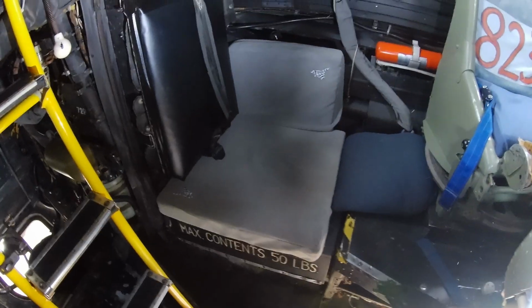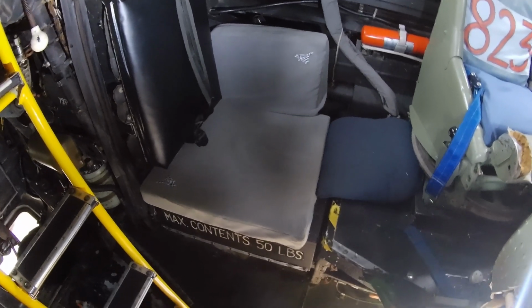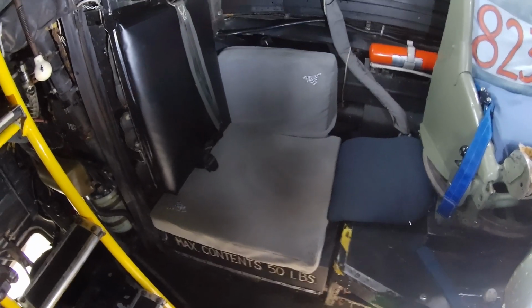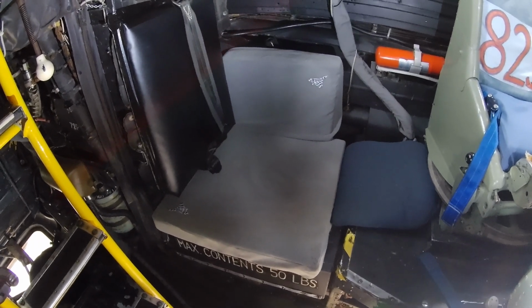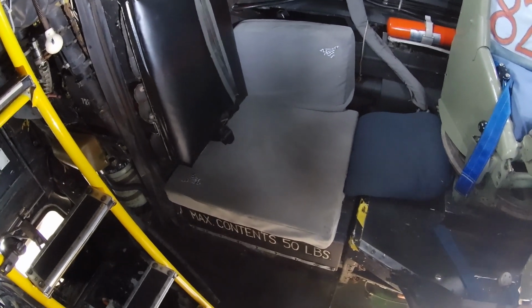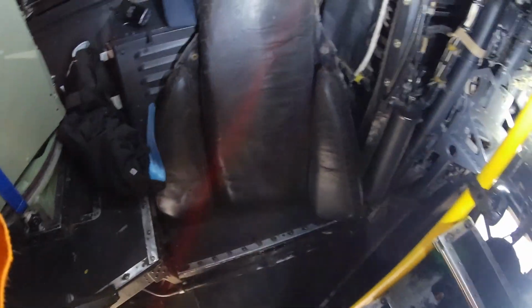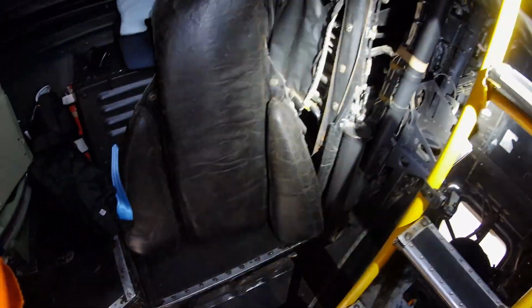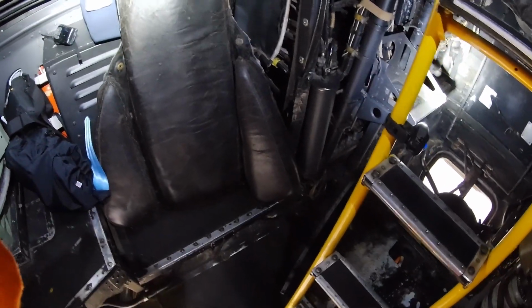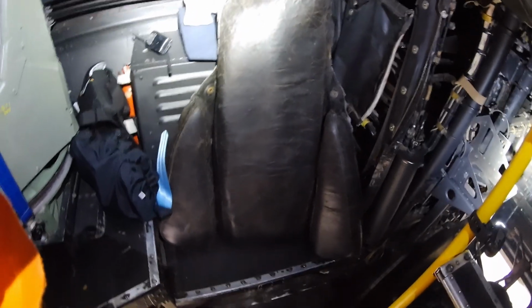Besides the 5 main crew positions, the Vulcan could actually carry an additional 2 personnel. So immediately behind the co-pilot, the jump seat or 6th seat was typically used to carry maybe an instructor if the crew were on a training sortie or an instructional sortie, or you could carry an engineering crew chief if you were landing away at a different base. And there was actually a 7th position on the port side behind the captain. It's not as it's set up here for us at the moment, but it was effectively a sort of fold-down deck chair arrangement which allowed the carriage of that additional person. So if you ever flew in a Vulcan as an air cadet, you'd probably have flown in one of those 2 seats.